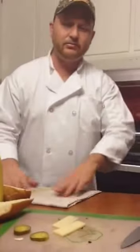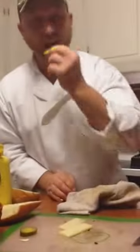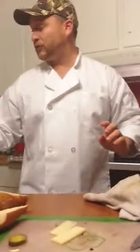We're going to let it sit there for a little bit until it gets nice and brown on both sides. A little bit to where it's not burnt, but a nice good crisp on it. Otherwise you can eat you some pickles. Pickles are good for you.